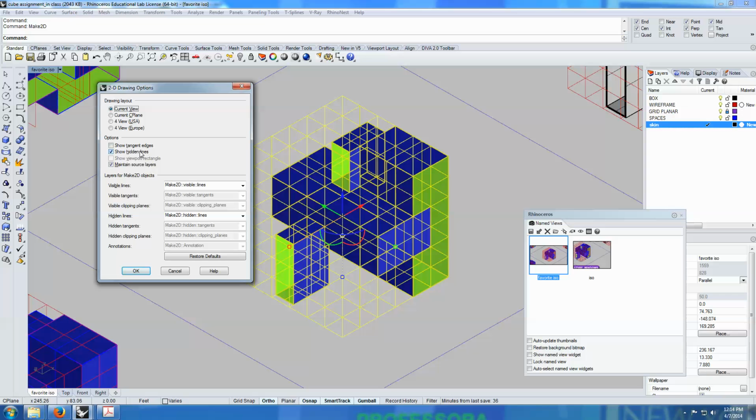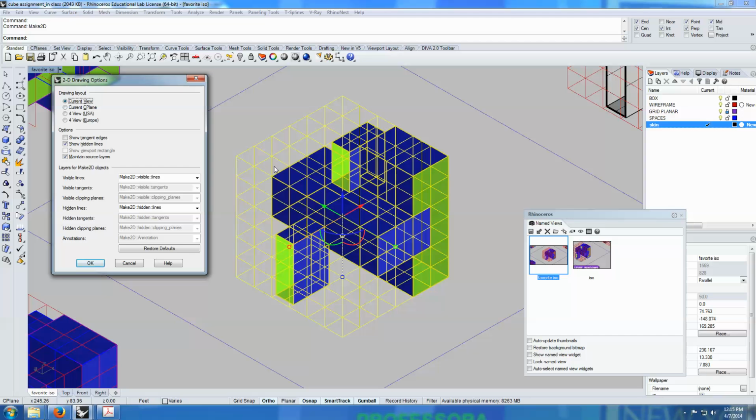The other thing is that you have to show hidden lines for both of your different geometries. So one geometry is the wireframe, this grid line that is the guideline for you to create the composition, and the other geometry is the actual composition, no? The surfaces. So in order to have hidden lines for both of those geometries, you have to say maintain source layers. And of course, if your organization is correct, then you will have in a different layer the surface of your composition, and in another layer the lines of your grid. Okay, so hidden lines, maintain source layers, and I'm good to go. I will say OK.